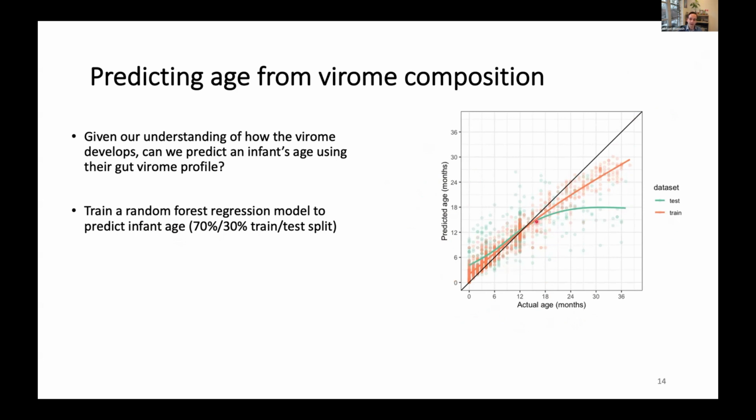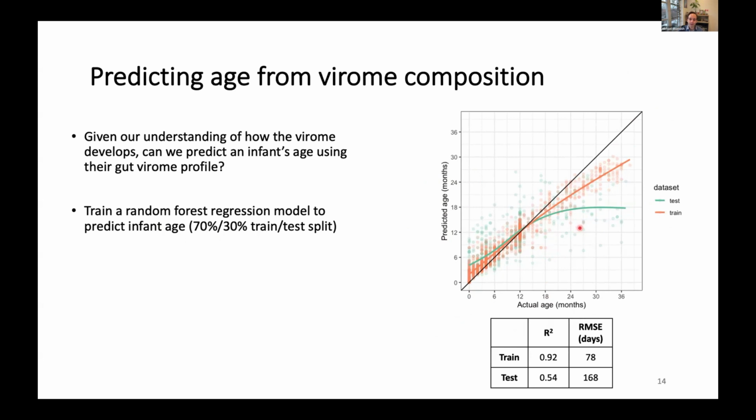On our training data, you see the model performs quite well. And then once we introduce our test data set, the model still performs quite well and is able to somewhat accurately predict infant age until maybe around 20 months or so. And then it loses its accuracy. And whenever we train models like this, whether they're random forests or other regression models or classifiers, we typically report metrics such as R² and root mean squared error.